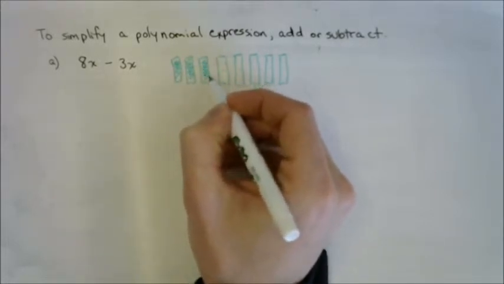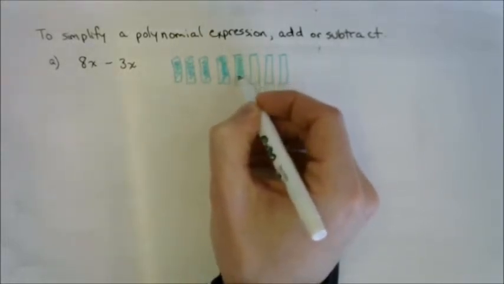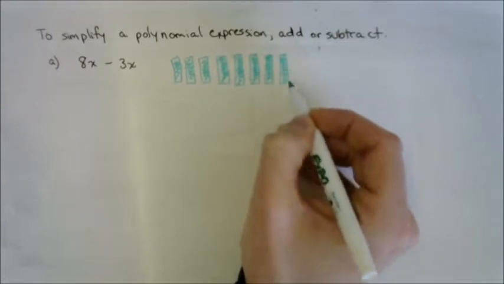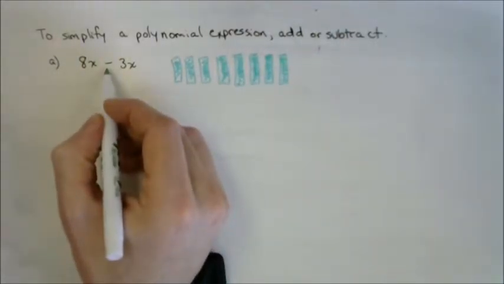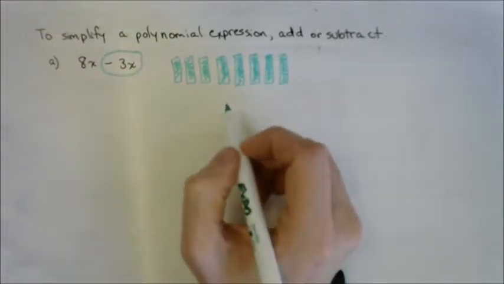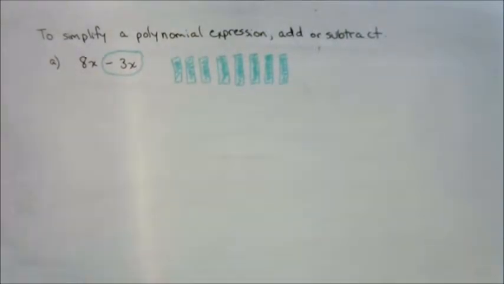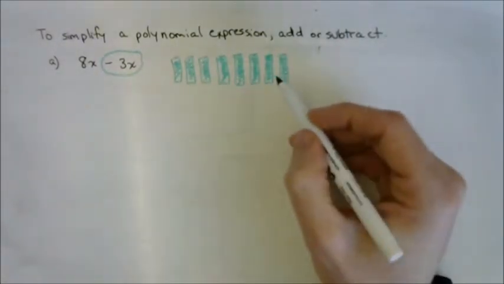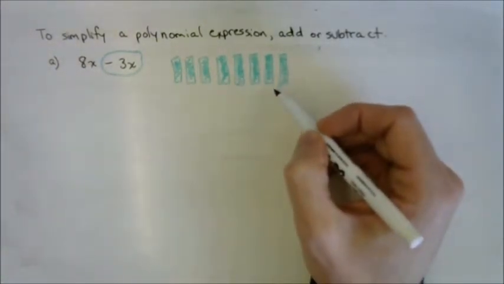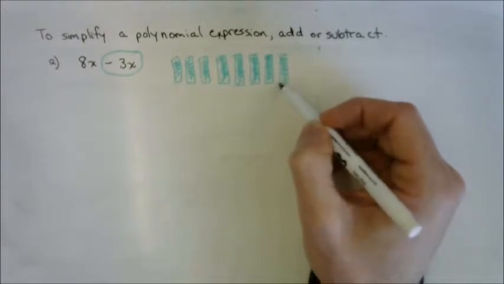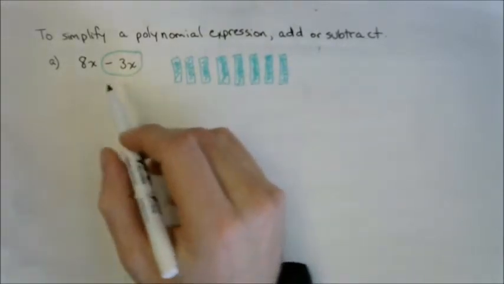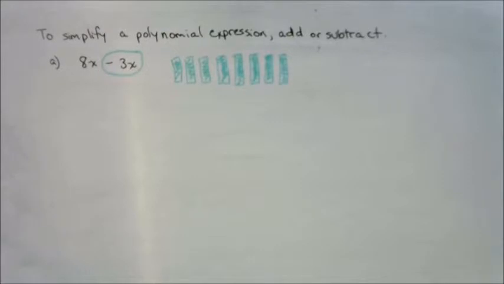Make sure we color them all in, because now we're going to be dealing with some negative tiles, which are going to be left blank. It's white. We have 8 positive tiles, and now we need to remember this negative sign sticks with this term. So there's 2 different ways. The one way that's really easy right off the top would be, if you have 8 x's and you need to take away 3, just like in elementary school when you were counting counters, you would just strike out 3 of them, and you'd be left with 5 of them. That's pretty easy to see. 8x minus 3x is 5x. And that's a good way to think about this one.